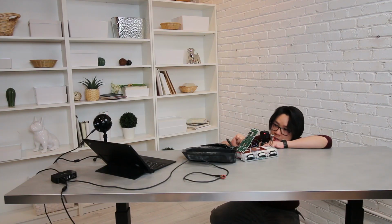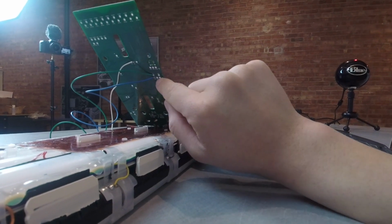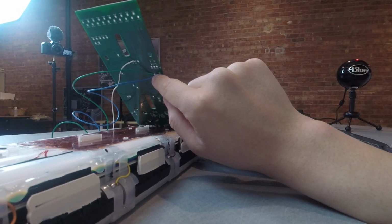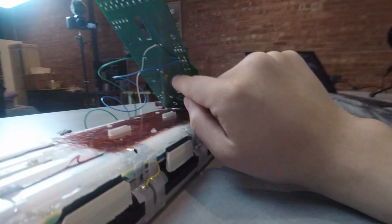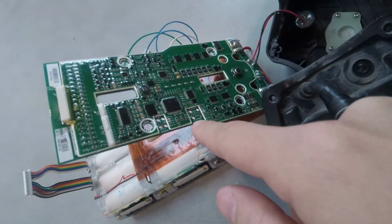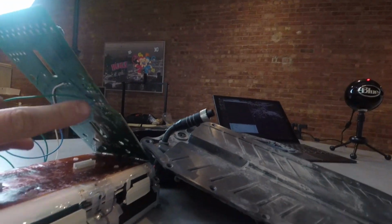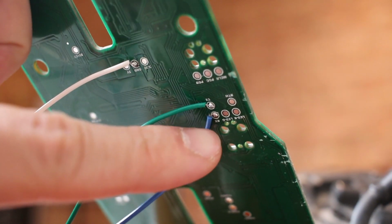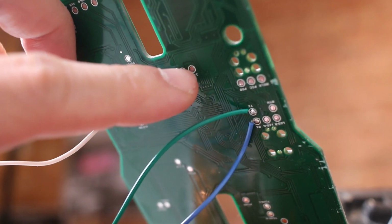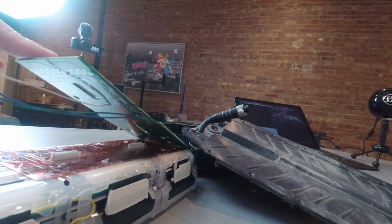I'll show the bottom of the PCB. So you see there are 5 pads here. 2 of them are labeled TX for transmit and RX for receive. These pads connect to the debug port at the top. So what you will do is solder a cable on the TX and another cable on the RX, and a third cable going to ground here. So now you have 3 cables coming out of your PCB.